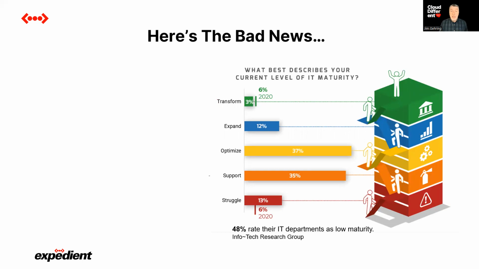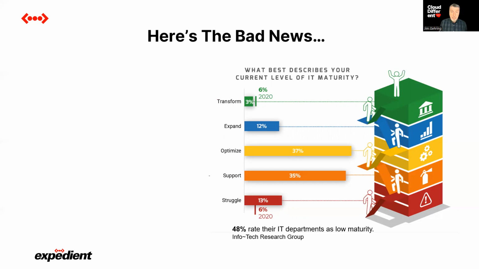if you're on a migration, it doesn't look good. This is another report put out by Infotech Research Group. They did 2 years in a row, 2020 and 2021. And so the numbers were consistent. In fact, at the transformation level, when people were self-assessing what's your level of maturity in IT, it dropped in half. Now, granted, it's a small number, so not a big deal, but there's not much up there in transformative. Even in expanding, it's only at 12%.